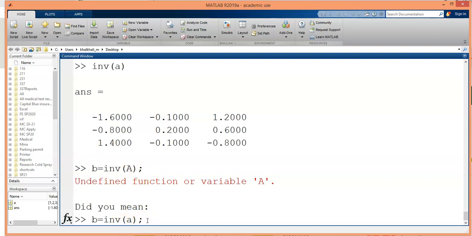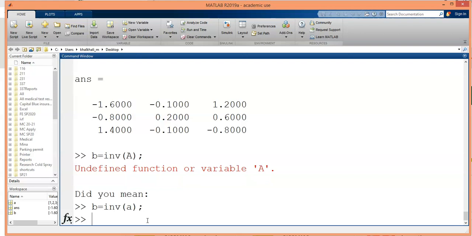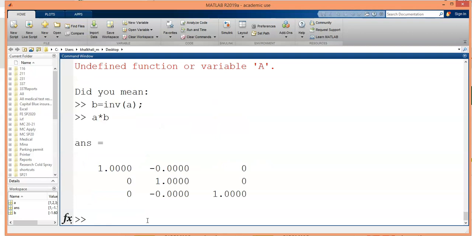So now I have A and B. If I multiply A by B, it would return an identity matrix for me. An identity matrix is a matrix in which all the elements in the main diagonal are 1 and the remaining elements are 0. So this negative with 0 means that it is a very small value below 0, but it is very close to 0.